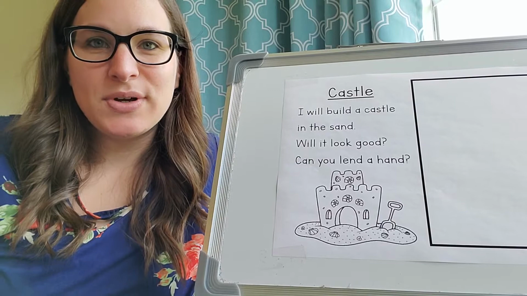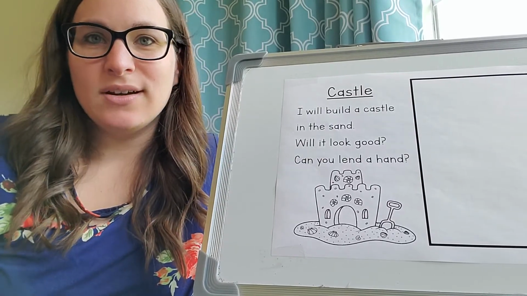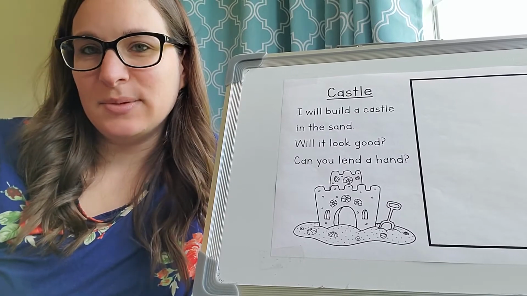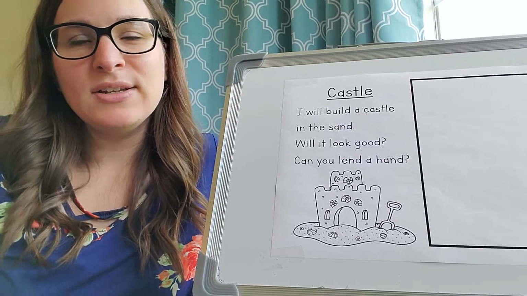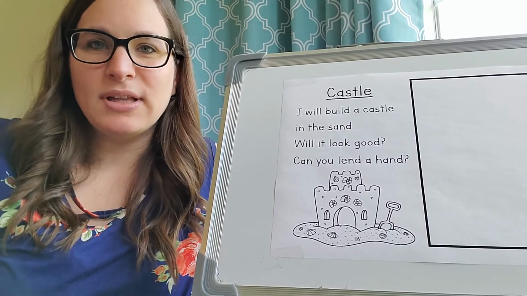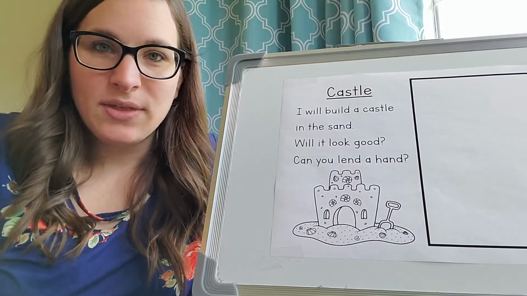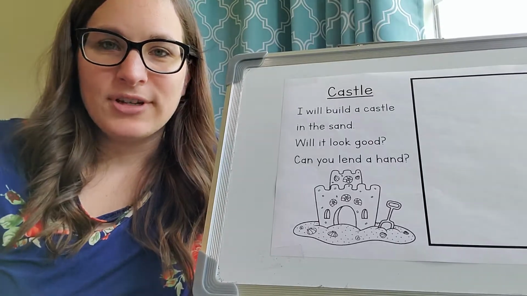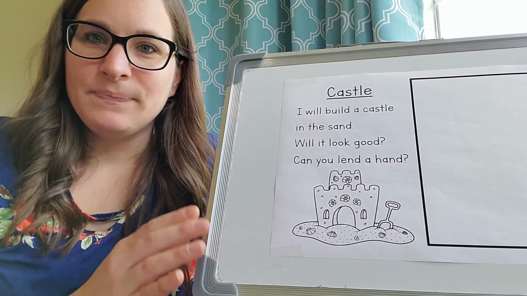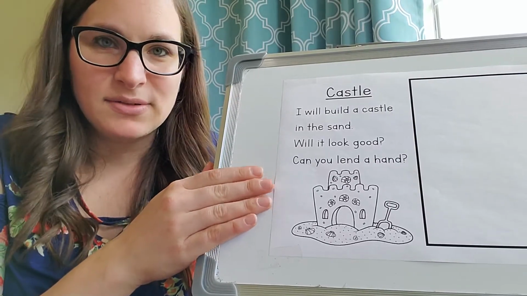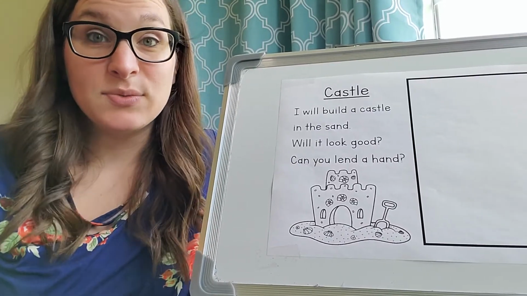I'm going to read our poem of the week, Castle, and we are going to look for our kindergarten sight words and color code them. You can find the color code in your week 8 Thursday block for reading, and you can either color along with me or you can do it after. It's up to you. But today I'm going to do it on here with my colored pencils, and I'm going to begin by reading it with you guys so you can read it along with me.